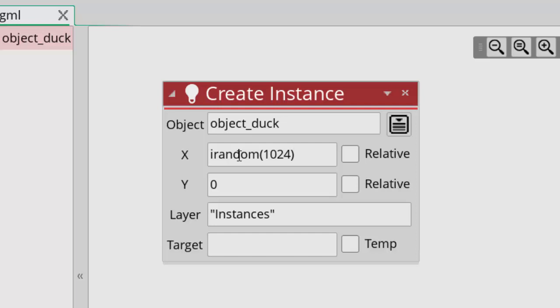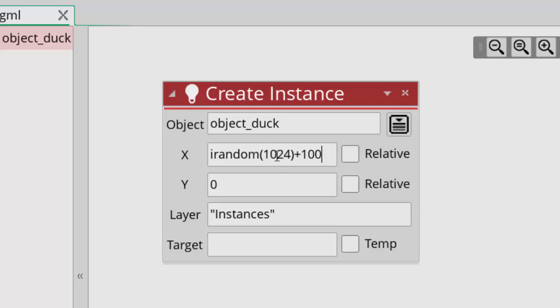And it's random, but it could happen. So we don't want it to appear right at the edge of the screen. So what we're going to do is we're going to do a couple things. Number one, we're going to add 100 to that number. So if it picks 0, we'll add 100 to 0, so it'll actually be 100 pixels from the left-hand side. However, if it picks 1024 and it adds 100, it's going to be 1124. It's going to be 100 pixels off the screen.